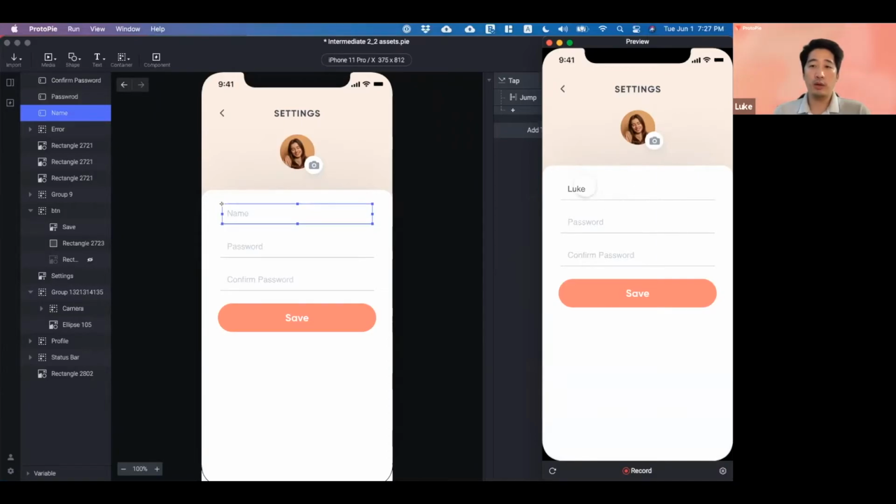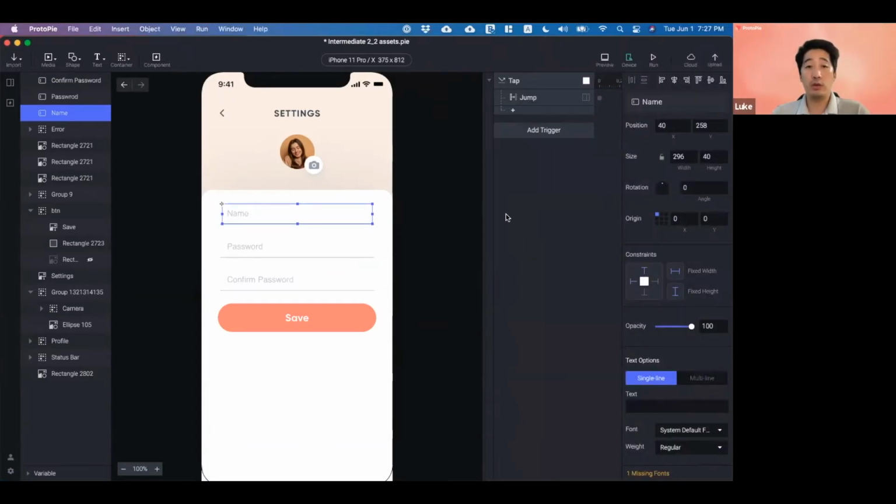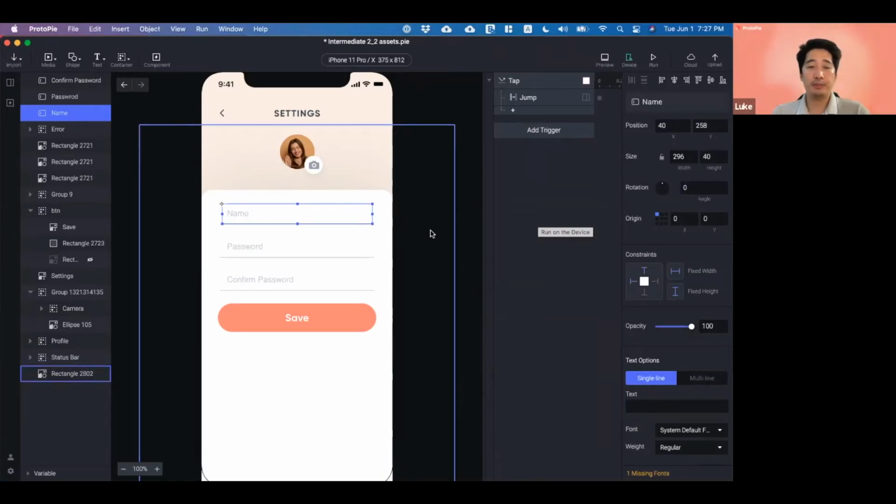Here it doesn't do anything because we haven't set it to anything, but you can apply an interaction where when I press enter, it goes to the password field, and if I press enter here, it goes to the confirm password field. So these are some of the things that you can do here. So let's just try that.